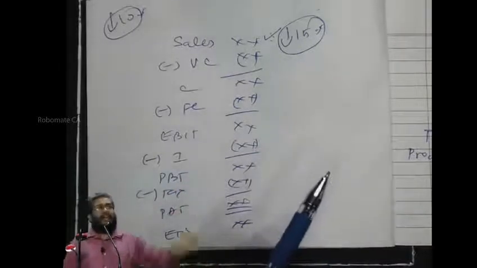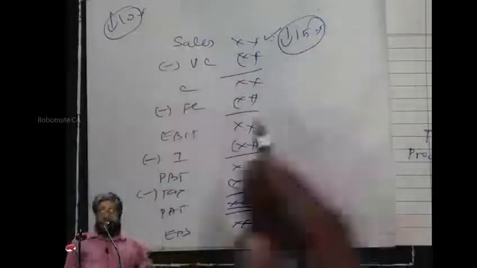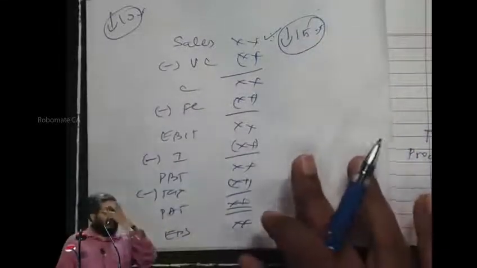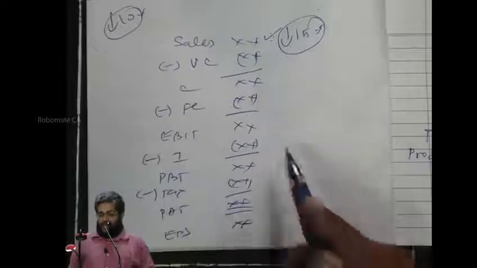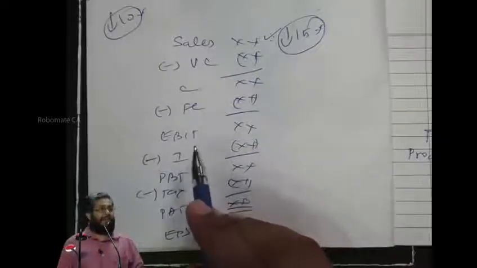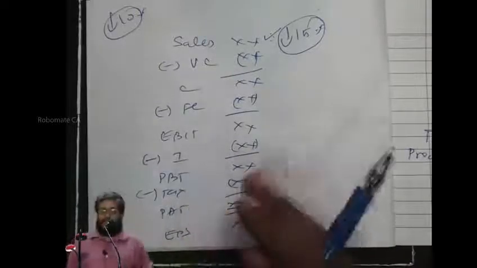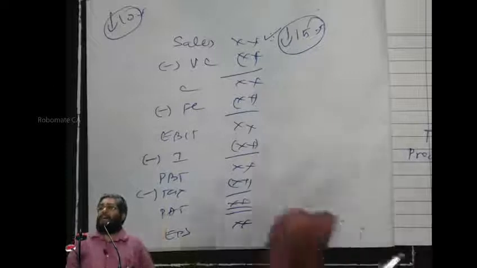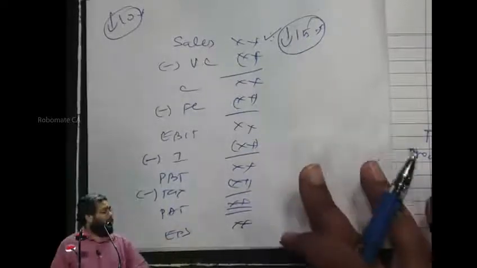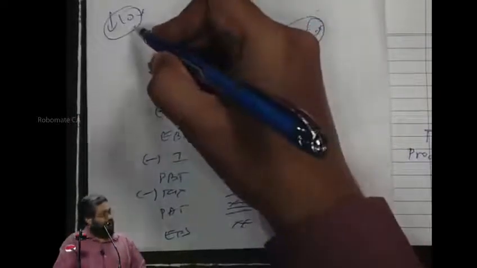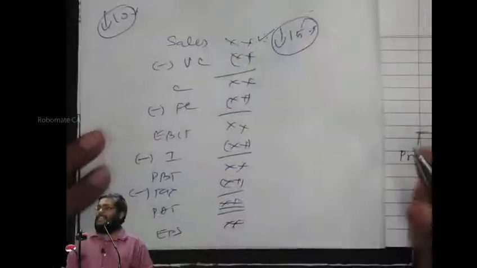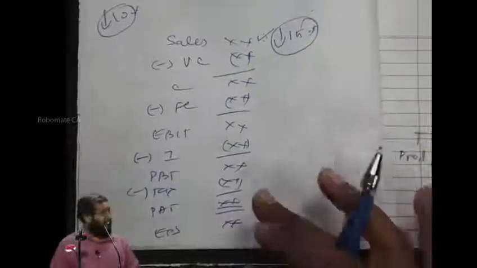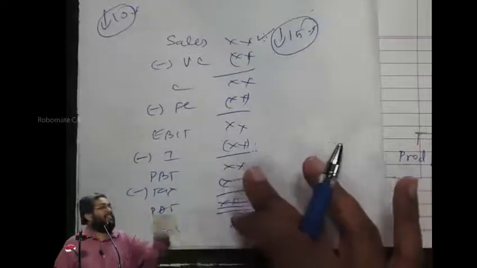So, see the link: when the market drops by 10%, my sales drop by how much percent? 15%. When the sales drop by 15%, the operating profit may drop by more than 15% if the business is loaded with what? Fixed cost. It can be the other way around also. The sales increase by what? 10%. The company sales may increase by 15%. The EBIT may increase more than what? Sales, because fixed cost will not change.